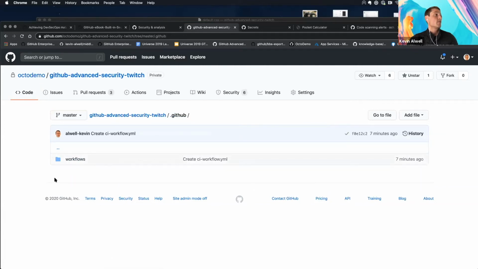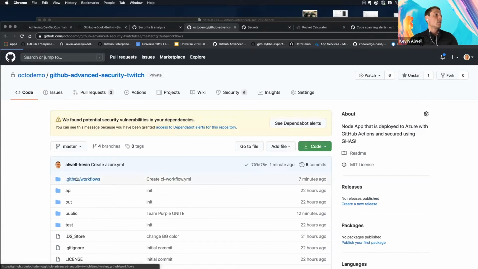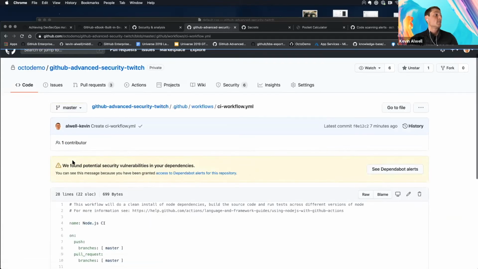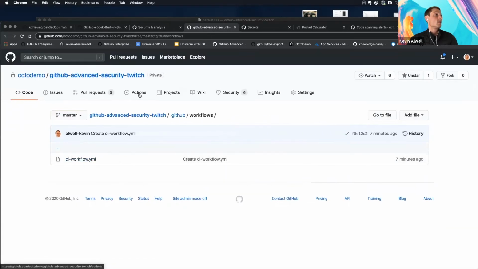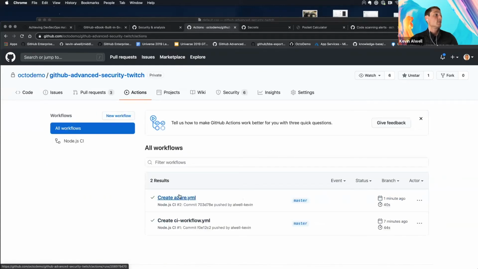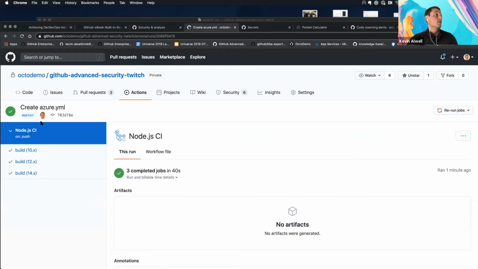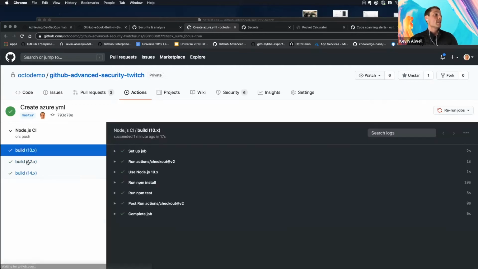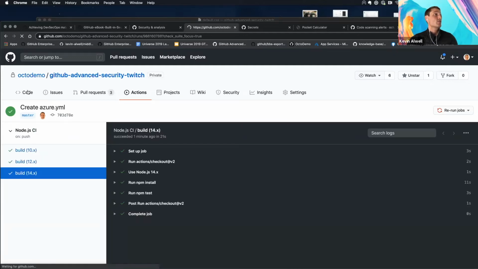Maybe I need to do a hard refresh. Let's see what happens. Here's my CI workflow. Funky stuff. Create azure.yaml, and it still triggered the pipeline. Node CI. Okay, so I see my CI ran. It's almost like I ran the commit, but for some reason didn't actually commit the file.